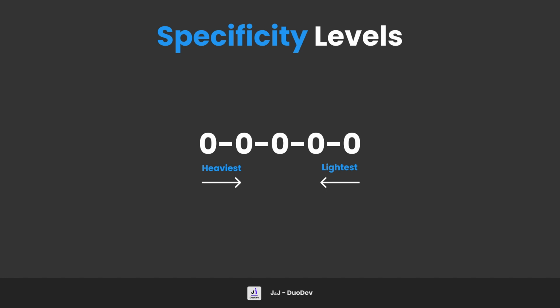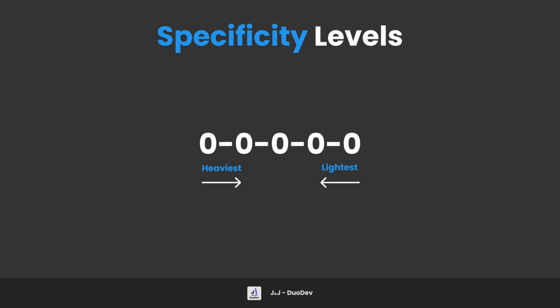An easy way to remember how CSS specificity works is by imagining a score row 0-0-0-0-0, also called weight columns. The columns from the left bear the heaviest value, and the more they go to the right, the more light they become. If the first column has a weight of 1, it doesn't matter if the next column has a weight of 1,000,000, it will not become heavier than the first column.